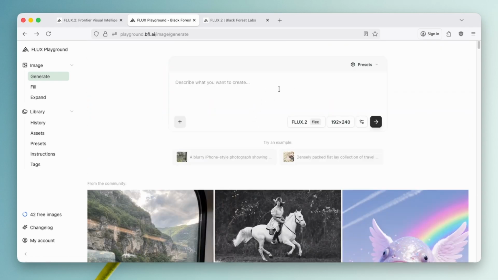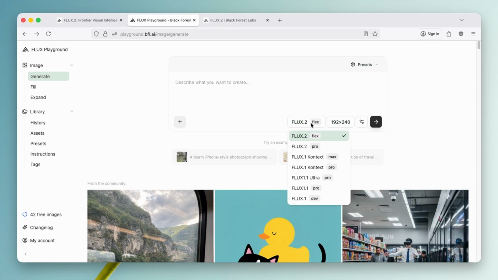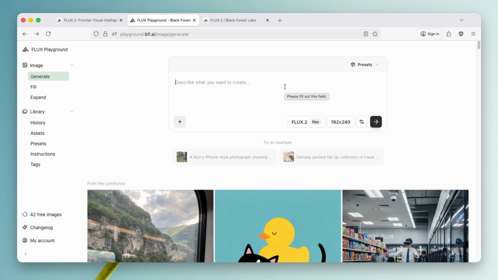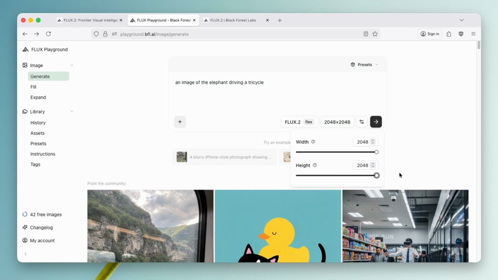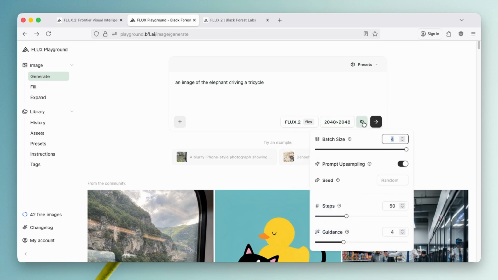Here on top, you will be able to actually pick this model, so Flux 2. And you can see here how many of the models there actually are. And the latest two ones are Flux 2 Flex. And then we have the Pro one as well. And here I'm going to use this one, Flex. And we want to create one simple image. For example, I'm gonna write here an image of the elephant driving a tricycle. So just like this, and then here we can also input the width and the height. I think I'm just gonna max these two out, and here we can also click on this menu, and you can see how many of the images this will actually create. I think I'm just gonna go with 2 here because the actual generation limit is 50.